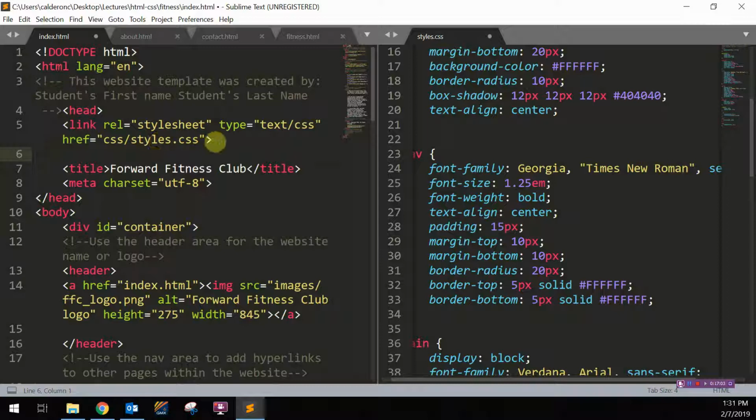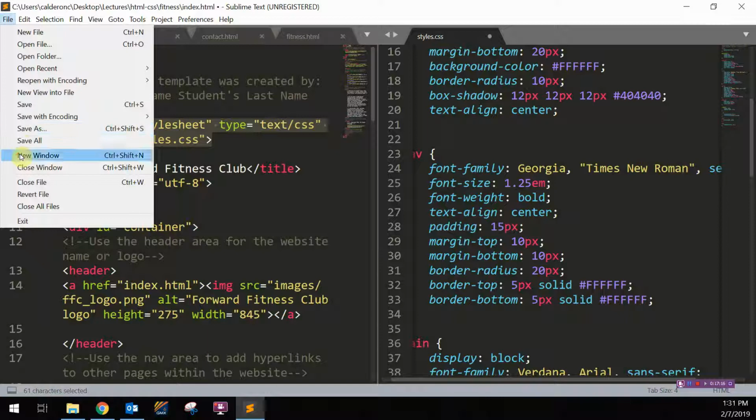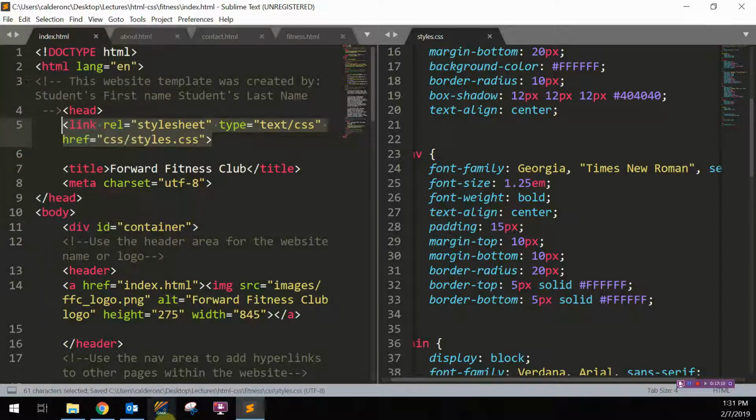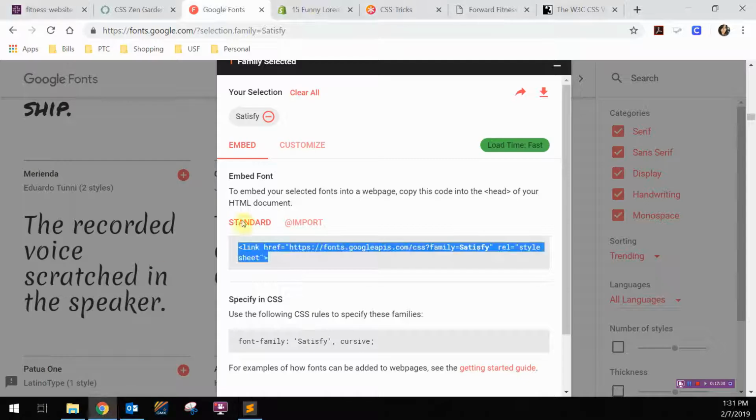Another thing, so we're going to want to add this style sheet, a link to be able to utilize this style sheet for all of the web pages. Now, I only added it to the index because I want to show you how to add it to the other ones. This is what I mean. So the book does a good job covering this. Let me go ahead and show you what I mean.